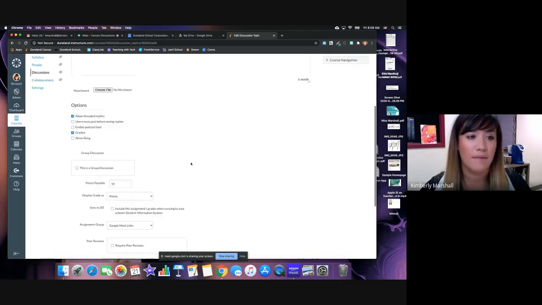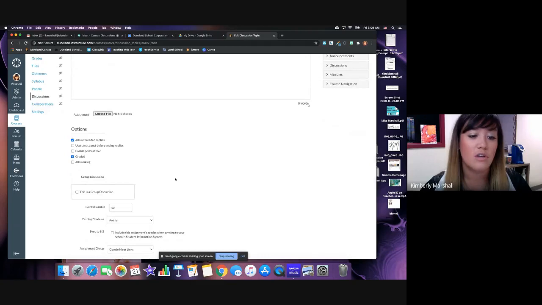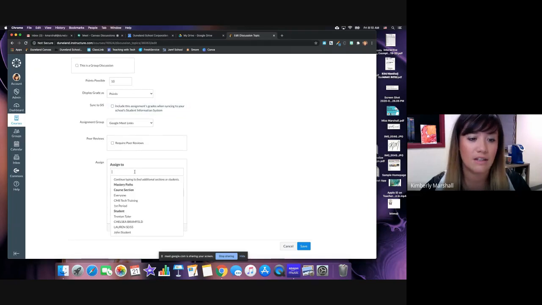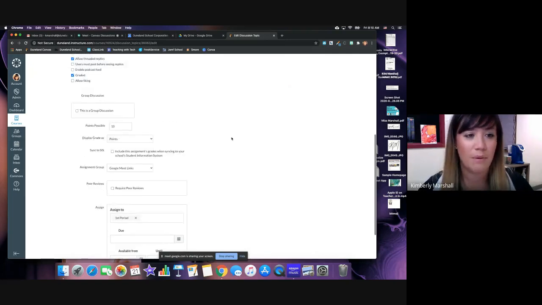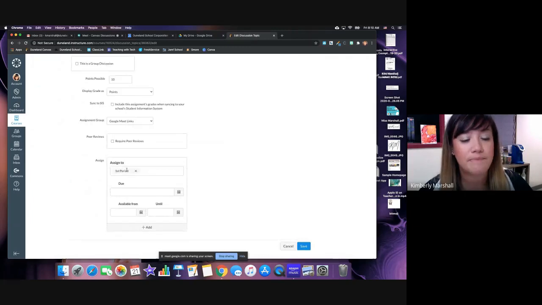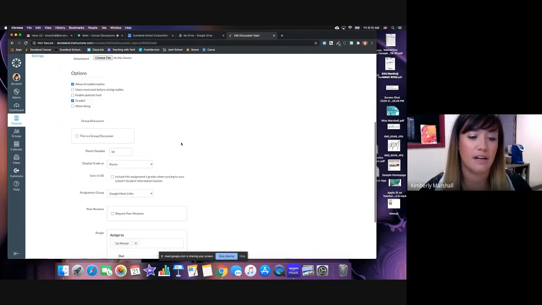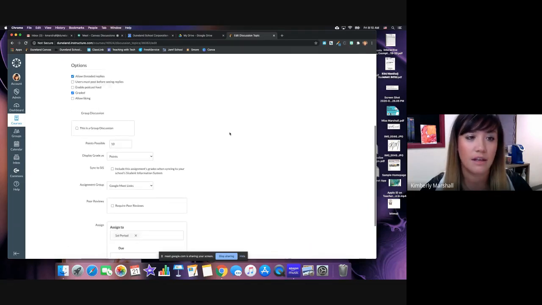There we go. Okay. So if you enable it to post to all sections, you can still limit who it's assigned to. I can still close this out and then only assign it to that period. Sorry, it's been a while since I built one. I probably should have run through these steps ahead of time. I apologize. So if you post it to all sections, then you can do a graded discussion and you can assign it to specific periods with specific due dates.